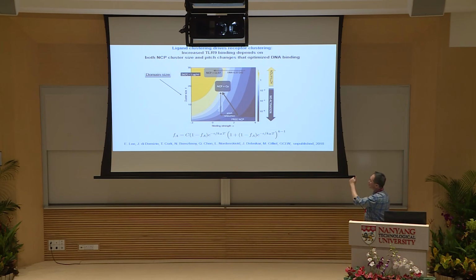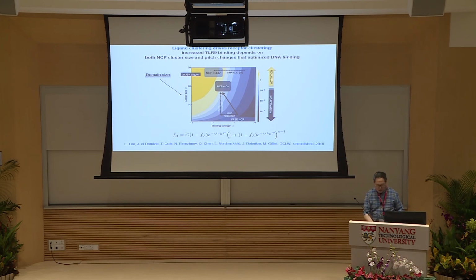So anyway, for this work, we again went to our old friend, Yuri Dobnikar, who came up with a phenomenological theoretical description of this. And as you would expect, it depends on the binding strength, which is something that we use to parameterize the matching between the DNA periodicity and the toll-like receptor 9, but also the domain size of the system. How many parallel strands of DNA are you presenting in order to get this immune response? And the more repeats you have, the greater the amplification that you have.